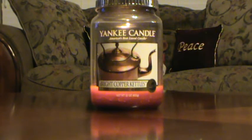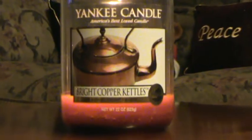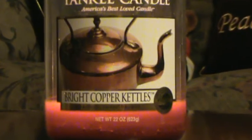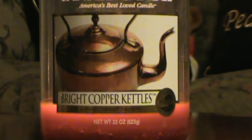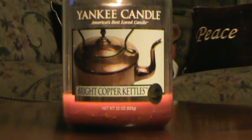And I think it's just a beautiful label. I'm just going to zoom in here for a second. And it's in the fresh category, actually. So it's a retired scent, and I imagine you can still find it on eBay or Amazon.com, different places online. Wouldn't it be great if it would come back into the store, or maybe into the outlets, maybe into the discount stores like TJ Maxx and Marshall's? But let me just go ahead and give you the description of this candle.